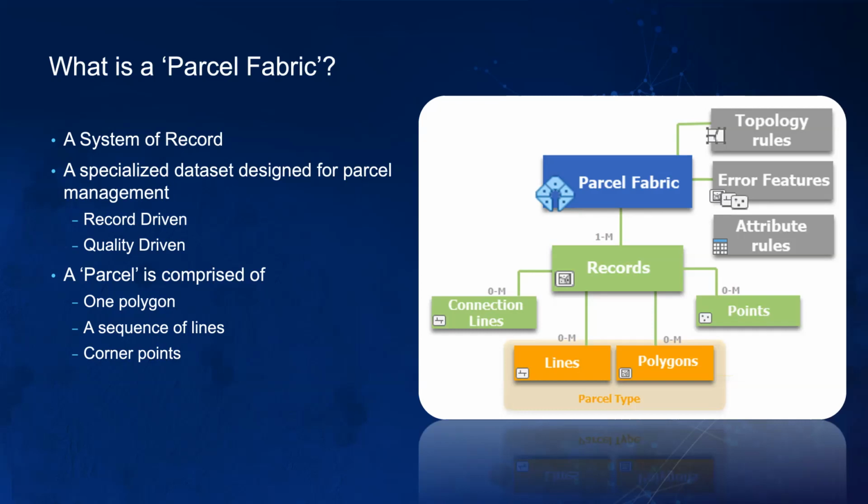The Parcel Fabric provides a comprehensive framework for managing, editing, and sharing parcel data in both a multi-user and single-user environment. In a multi-user environment, the Parcel Fabric can be edited and maintained using a service-based architecture. A service-based architecture allows you to share the Parcel Fabric across all platforms, such as your desktop, mobile, web, and different workflows can be enabled on different clients in the field and in the office.